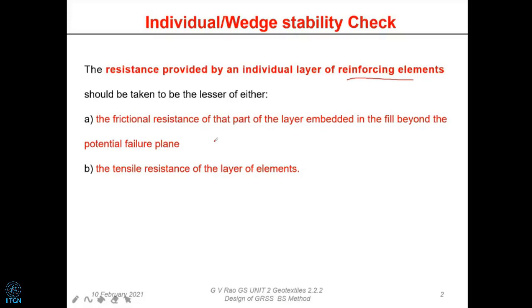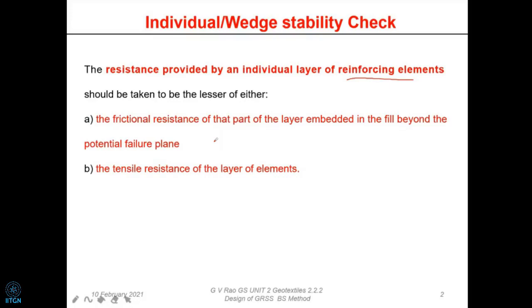We assumed a trial wedge initially. Because we are using Rankine theory, this is at 45 plus phi by 2 to the horizontal. So using the potential failure plane, on the left of it is the fascia. That portion is what we call the active zone, which is trying to move out or translate, trying to rotate with respect to the base, in exactly the same manner as a regular retaining wall, that means a conventional retaining wall.